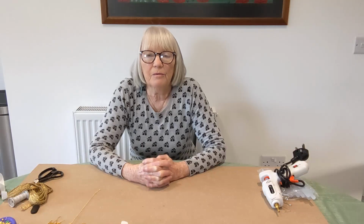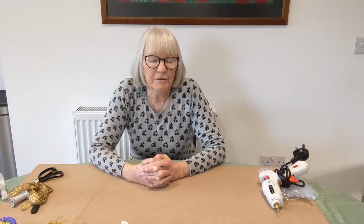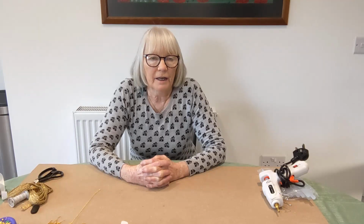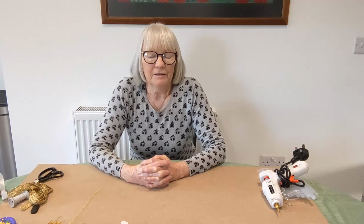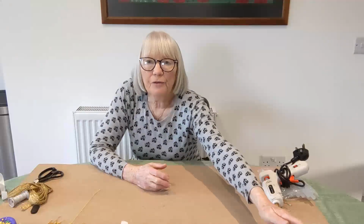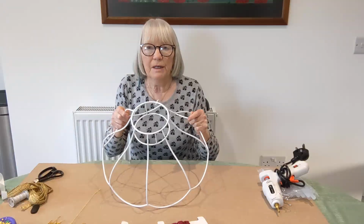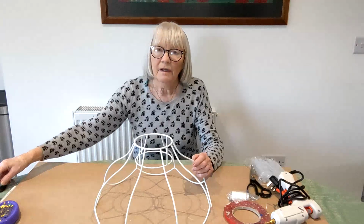Today I am going to start video 1 of my series of how to make a lampshade totally from scratch, using a metal frame and fabric and beading and all those sorts of lovely things that go into making a Victorian or period style lampshade. The first thing you're going to need is your frame. And this is the frame I'm going to use to make this particular lampshade.